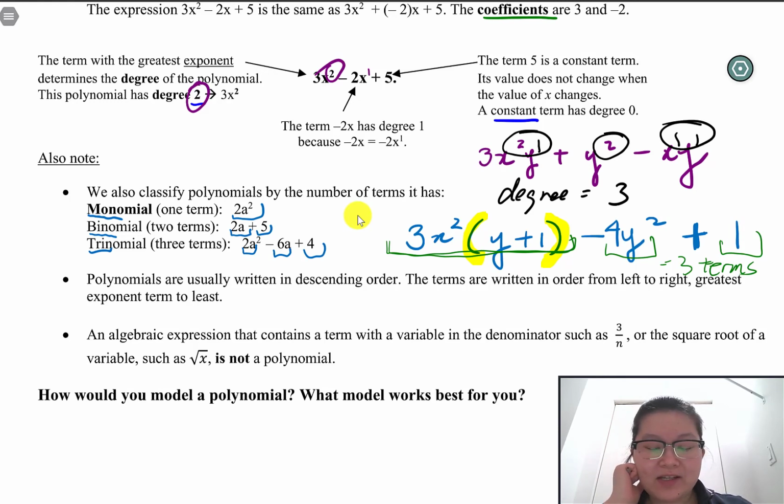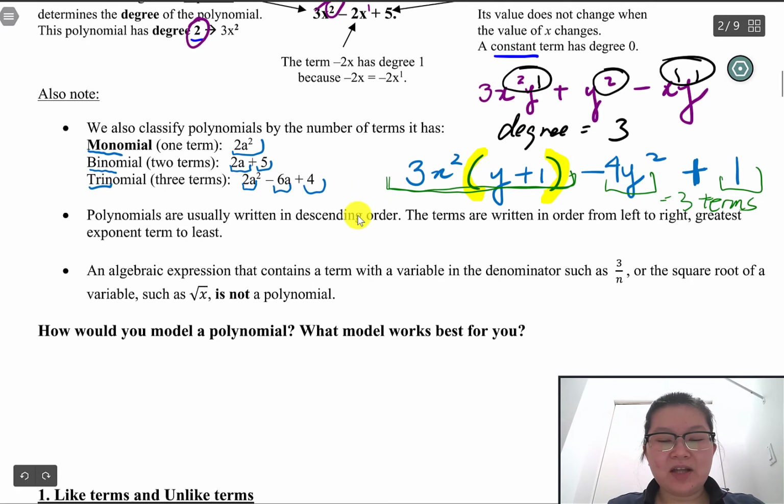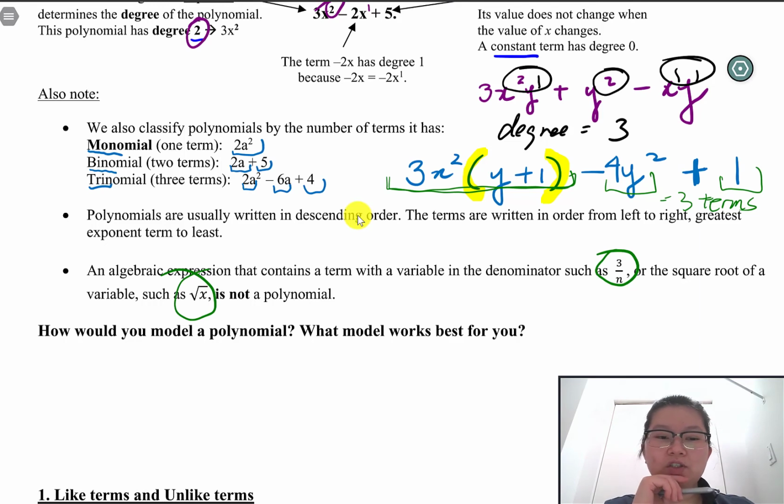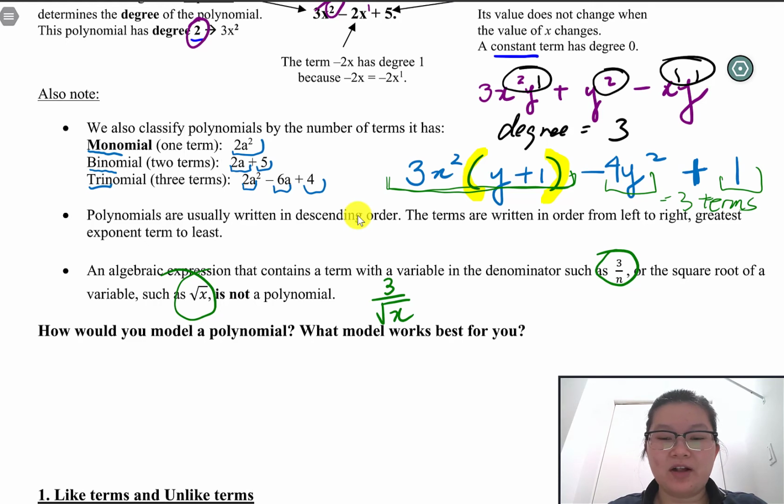Alright, last but not least, I'm going to tell one more thing in this video, and I'm going to relay everything else to the next video. The last thing we have to talk about, of what is a polynomial and what is not, is that we have to be careful whenever you have a variable in the form of a fraction where the variable is in the denominator, or you have any sort of square root. That also is not a polynomial. That includes anything that is a radical and also a fraction. So these are all not polynomials.